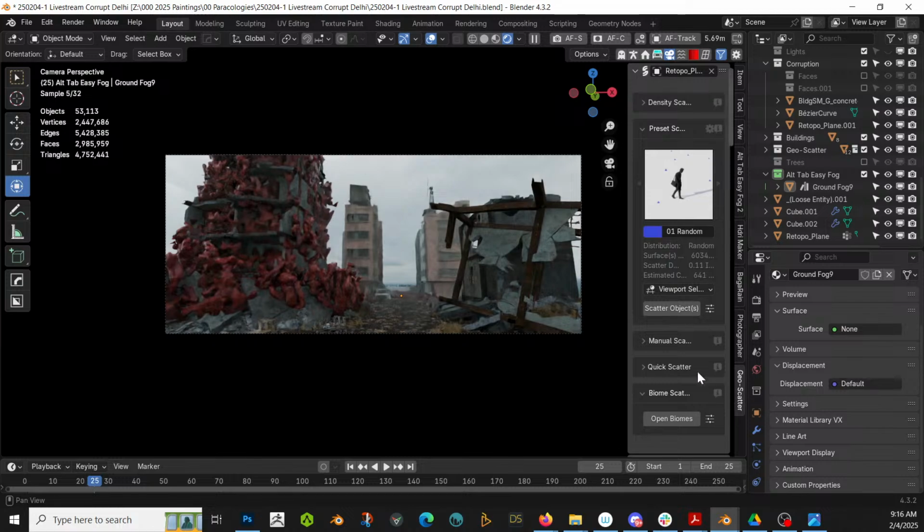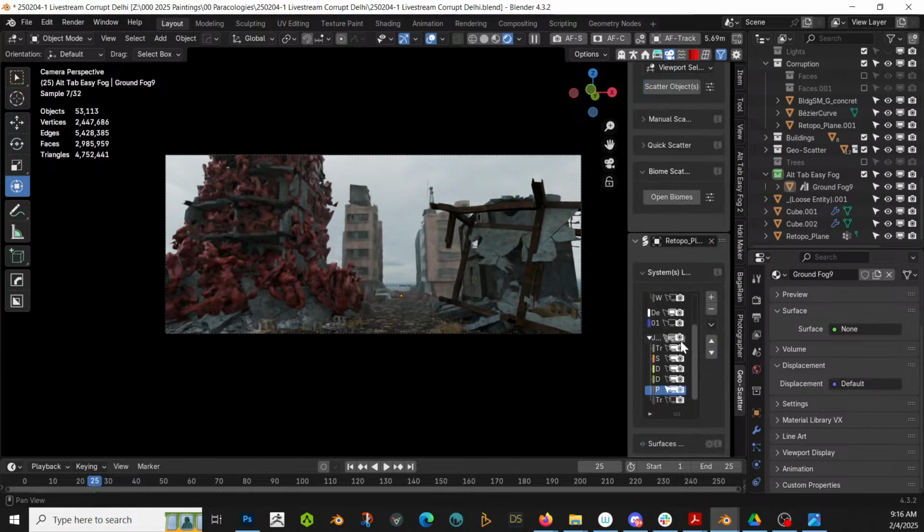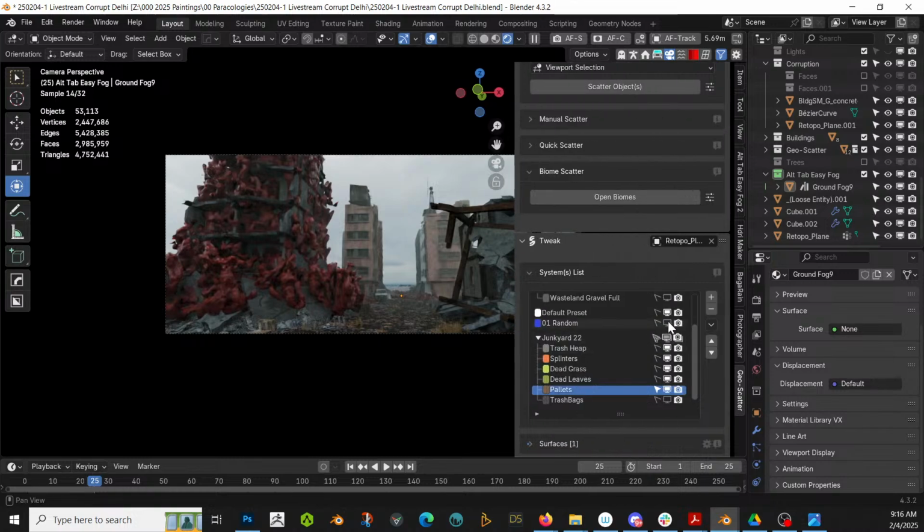Oh, and I suppose in geoscatter, turn on our trees. That's going to be the biggest one. That helps. Yeah, I think that'll work.